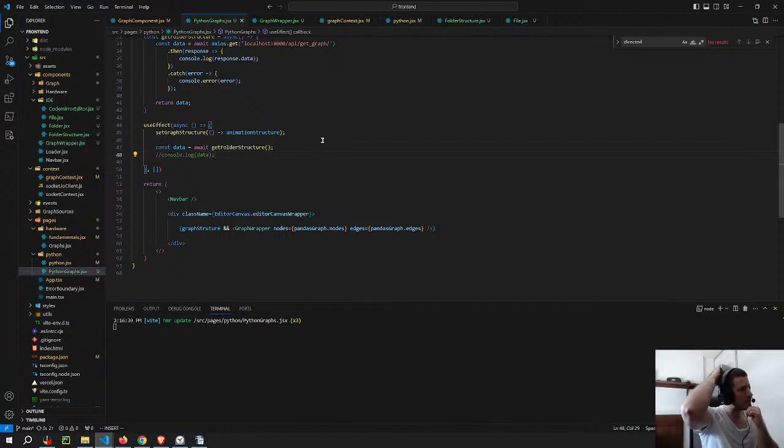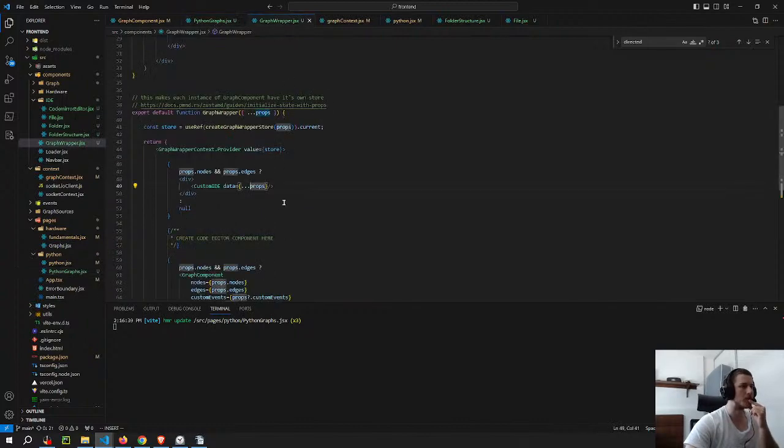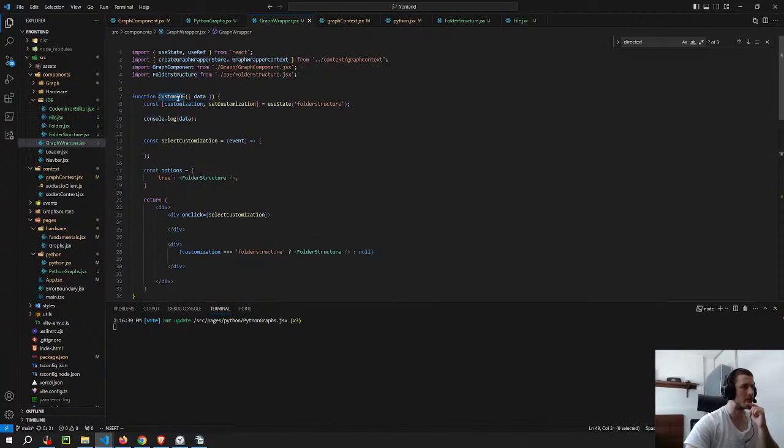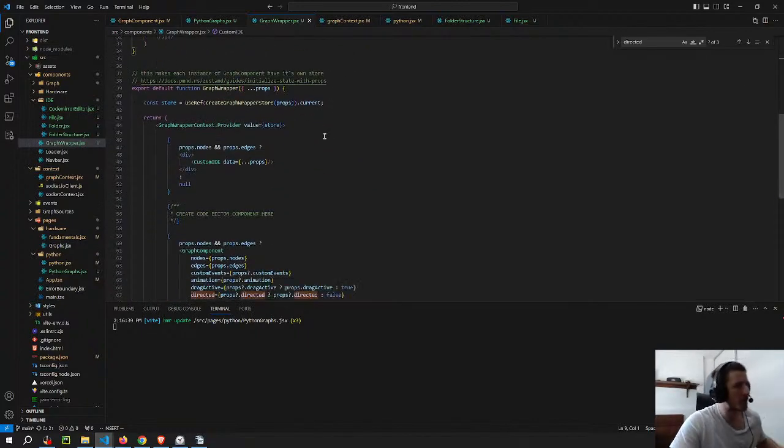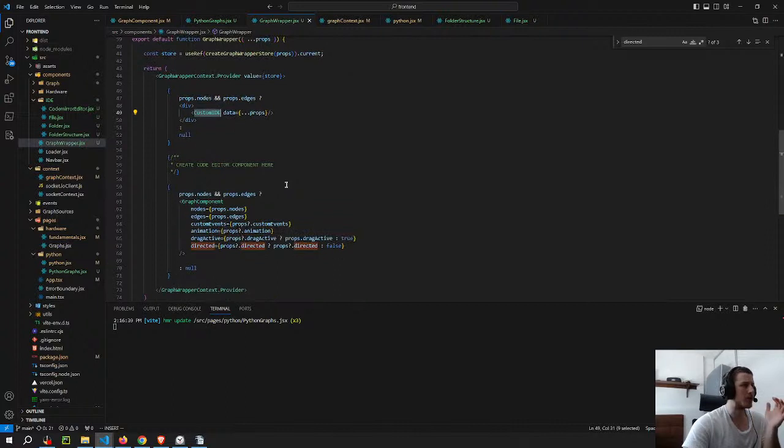Yeah, maybe I don't need to pass as props to this one. Maybe it's easier if I do it based on the store. Instead of receiving by props here, I just get the values from the store. Maybe that's better. I think it is definitely easier. It also makes more sense to me to just receive everything from the store on this one, because then it allows me to isolate the props that this component is going to receive.